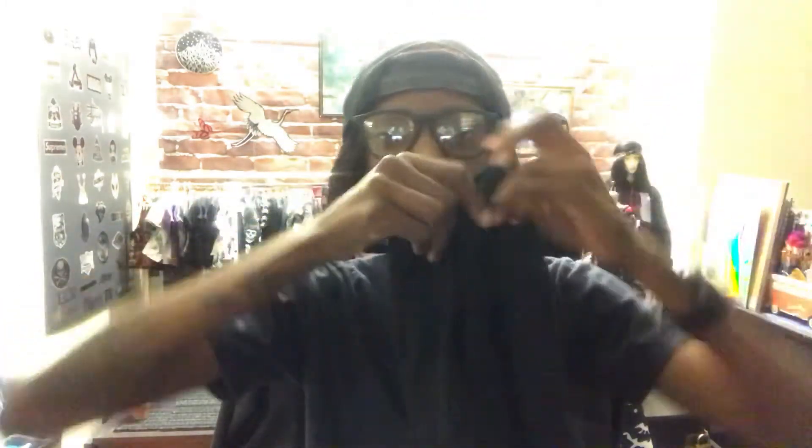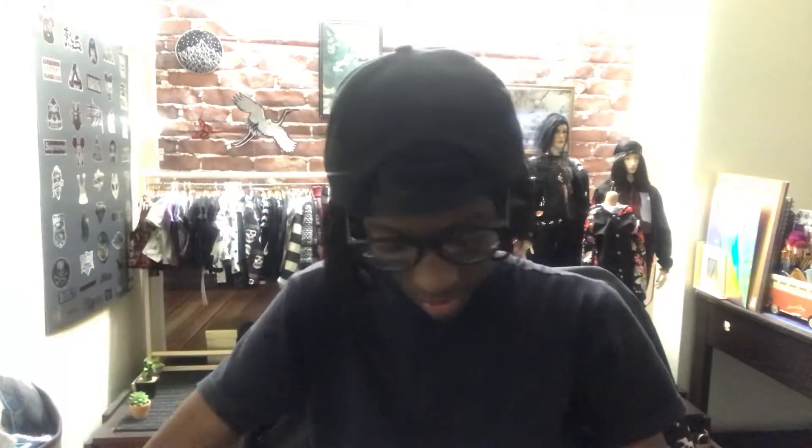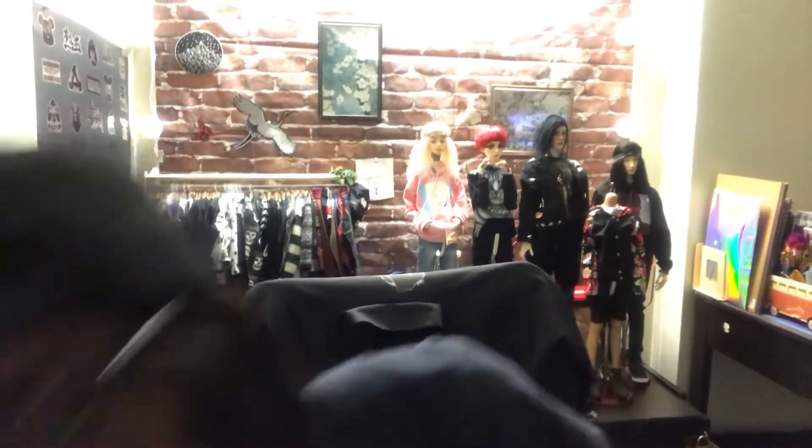Oh, this is a TTYA cardigan — remember my BJD sale video where I had the green and gray colors? I decided to keep the black one. This is more for him to be honest. I also have a white t-shirt and a gray t-shirt for him. And this vest — if it were to belong to anyone it would be Hashish, he's more into this style. I put a vampire and a match pin on there, and on the back it had a Guns N' Roses patch but I removed it and now regret it.